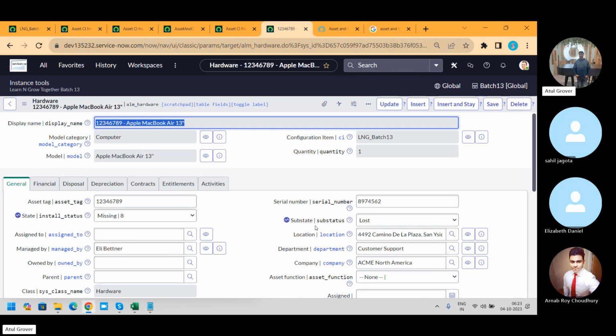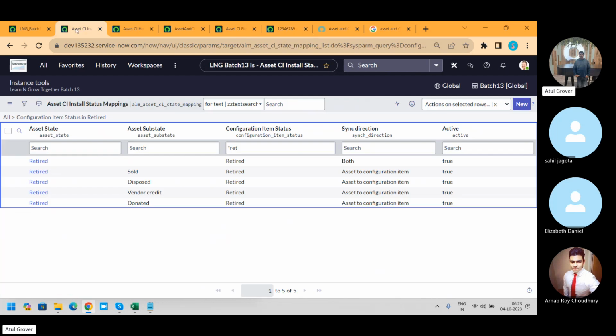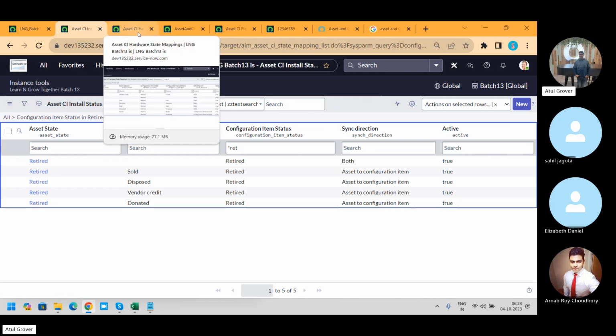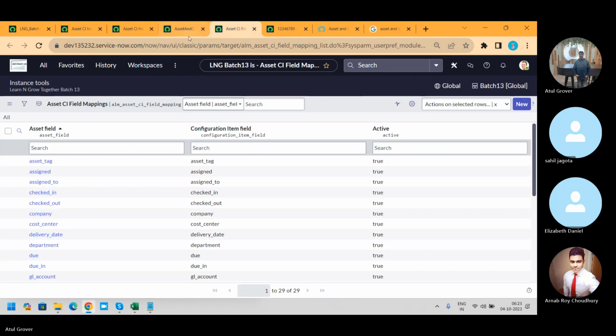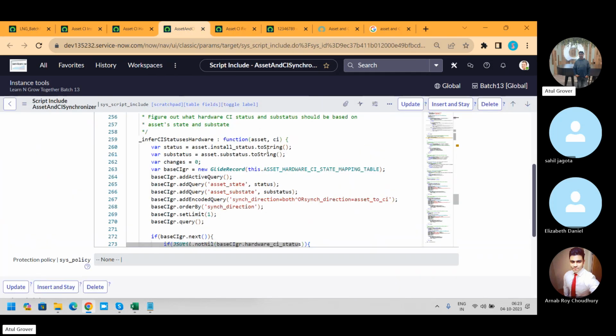The conclusion is that these are two tables, one and two, but these four fields work in a proper logic given by ServiceNow. And that logic has been designed and defined somewhere in this part here. See, asset state, substate, synchronization direction. If you read this code, you will be able to understand.